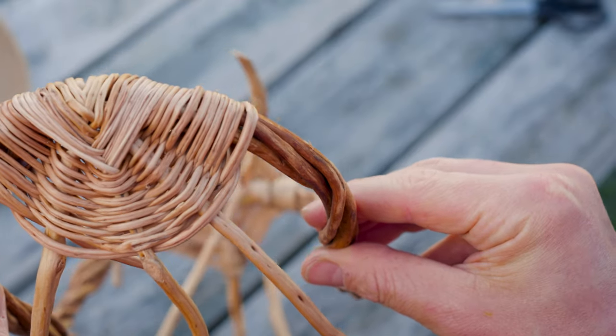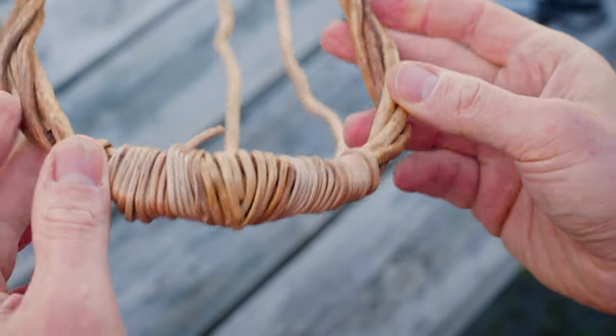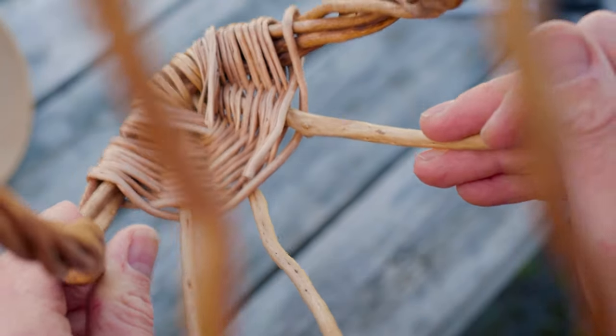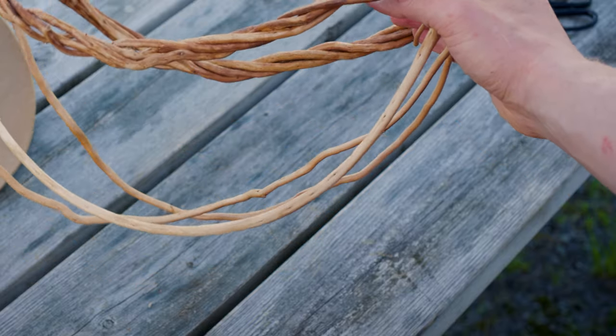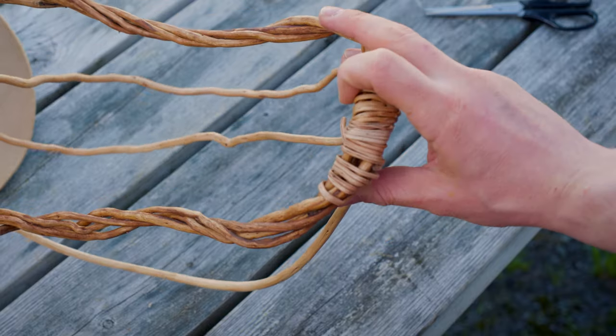So there's not really much for me to do here to tell you about how to do this, but seeing as it's a therapeutic part of the process, I thought I'd just leave it going for a little while. You can chill out to this music and maybe even escape like I did in the moment of just sitting there looking out into the wilderness.